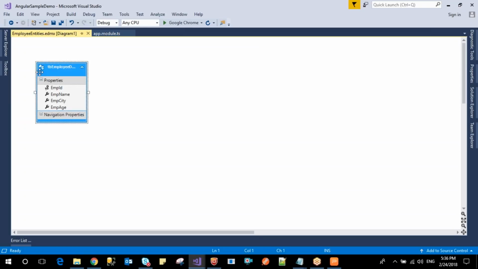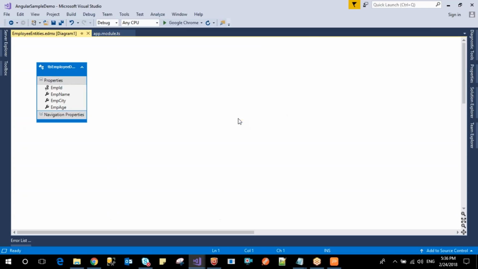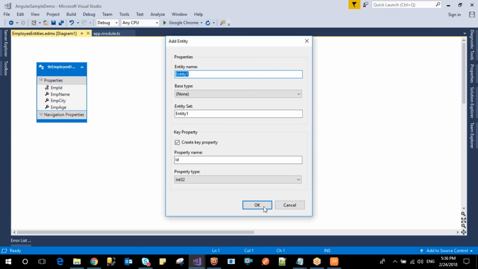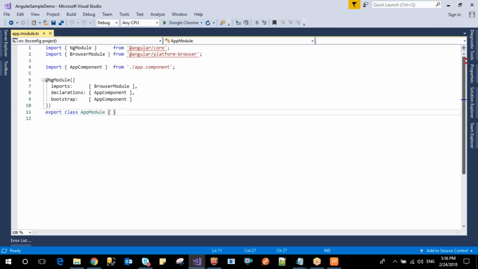This is the EDMX and it is our model, and you can add a model from DB. You can add an entity if you want. This is like the model first approach. If you are using the model first approach, you can create a model here. But we have already implemented the DB first approach and added the table tblEmployee. Then close it.